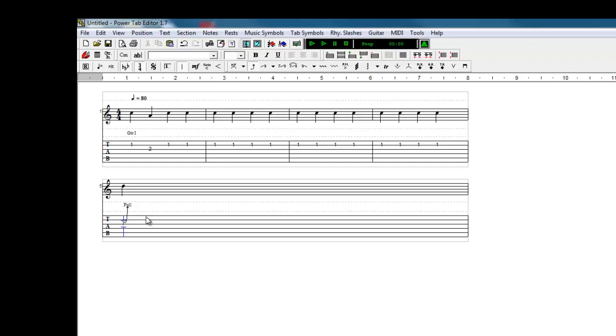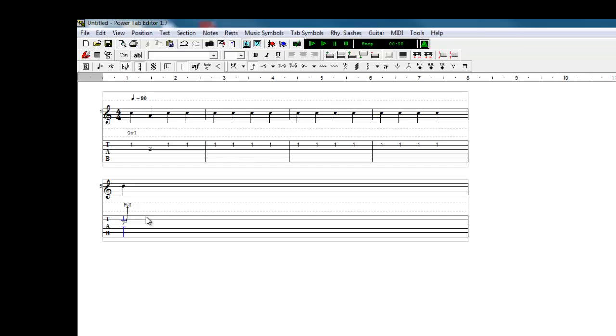You're bending it a full step. So a full step is 2 frets, so that's your 9th fret. That's what you're bending it to sound like, but we're doing this on the 7th fret. You see how I bent it up, and it sounds the same pitch as the 9th fret.